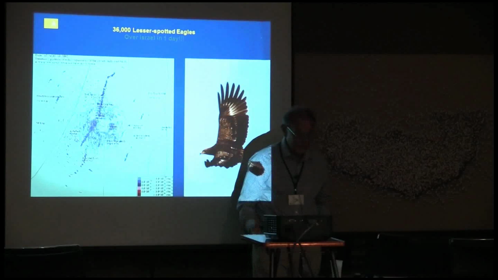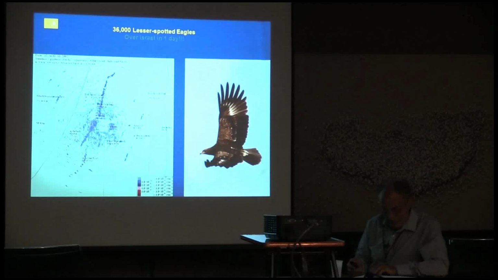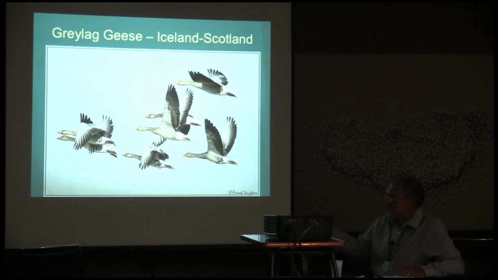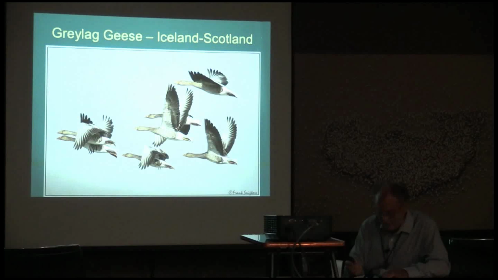So radar then is a very useful method of studying bird migration. And all the radar work has told us what we thought anyway, that birds mostly choose to migrate in clear conditions where they can see the sky, the sun or the stars, and also with a following wind, because a following wind blows them in the direction that they want to go. And if you can imagine birds like geese that might be flying, let's say, at 50 kilometers an hour, if they're in a wind that's blowing the same direction also at 50 kilometers an hour, then in theory they could travel at 100 kilometers an hour with respect to the ground, enabling them to halve their travel time or double the distance.